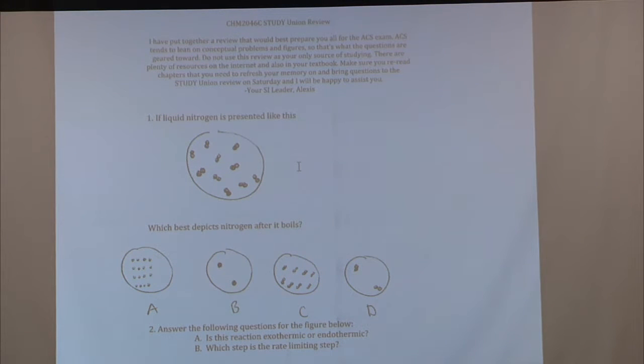You're given this sample, and the question's asking after it boils. And boiling is going from a liquid to a gas. And so you're going to pick the choice that looks like it's in its gaseous phase. So which choice would that be? D. So does everyone see how I walked myself through that problem? That's basically what you should do when you see an ACS problem, because they're not going to be like the questions that you've seen on your test, where it was clear cut, oh, it's showing this, so I can just pick this answer. You have to really walk yourself through the problem and walk yourself through why it may be this. So number 1 is D.